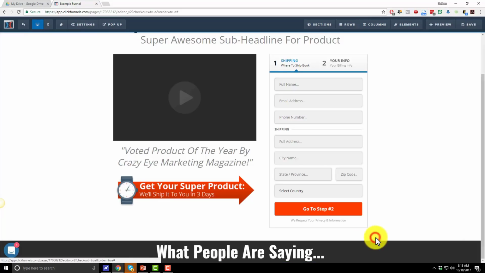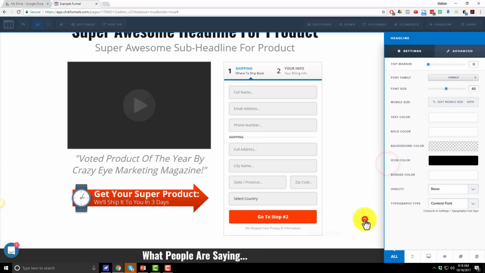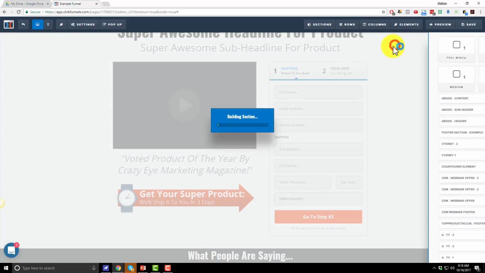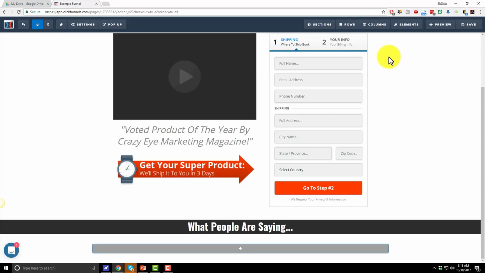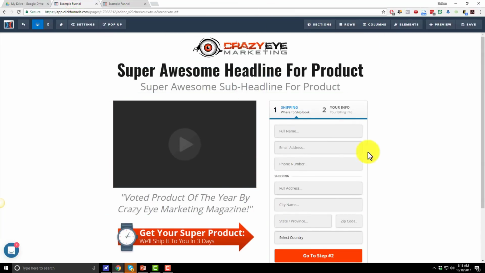Let's go ahead and shrink the font just a tad, shrink it down. That looks good like that. I'm happy with it. And then I can add another section, full width, and I can continue on down building my page. But for the sake of time and everything, I'm just going to click save real quick and then preview, and you'll see that my final page looks exactly like the page does within the editor.